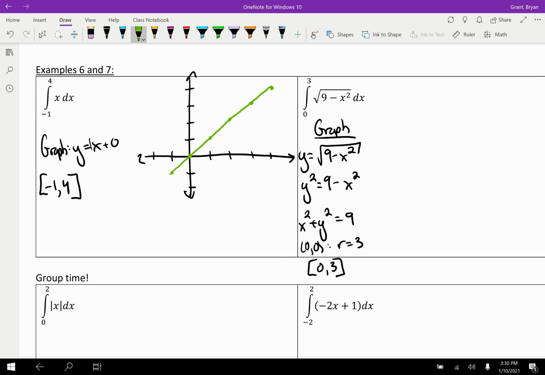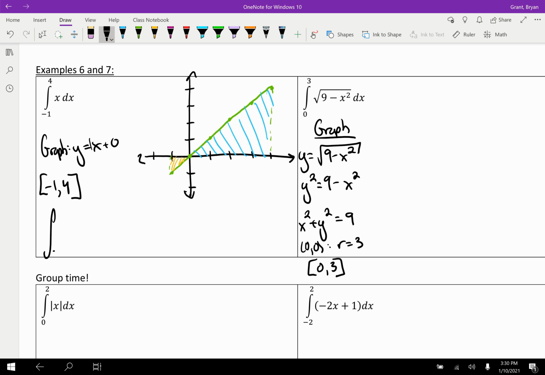There we go. Now, the tricky part here is, what is the area we're looking for? Well, we want the area between the x-axis and the equation. And so here is the ending and starting points in the equation. I see two different areas. I see a nice large triangle over here, but then I also see a cute little triangle over here. And we need both areas.